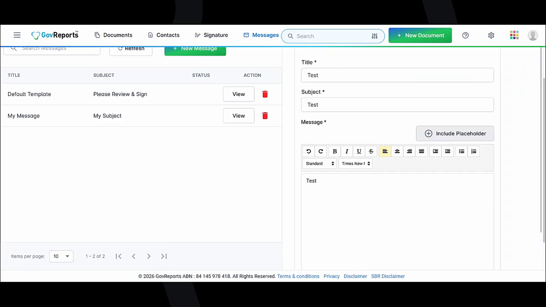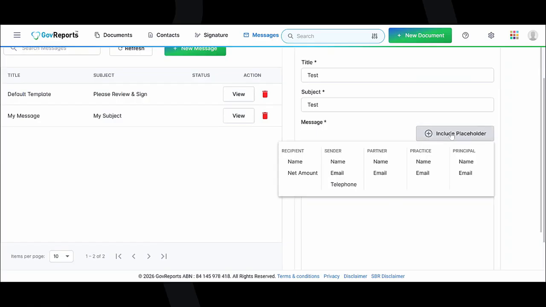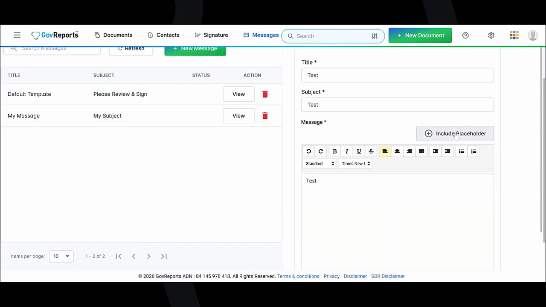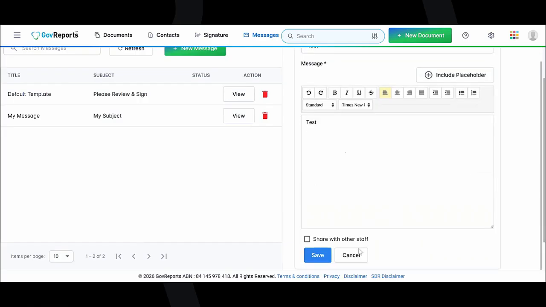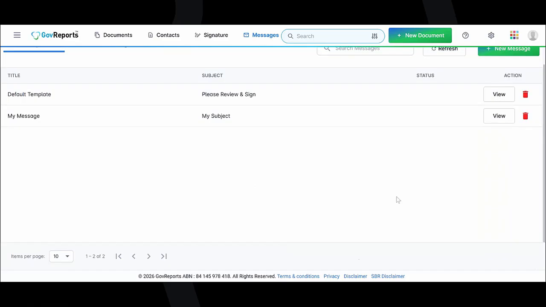So you can now also set up the subject as well, using the placeholders, so you can then reuse it for all the clients that you have within the system. Oh, amazing. Yeah, I was wondering that today, so that's great. Okay, so you can pop that in as well. Fantastic. I'm just going to cancel out of that.